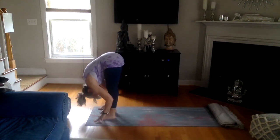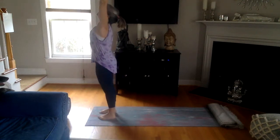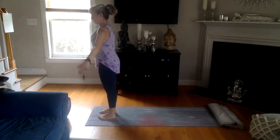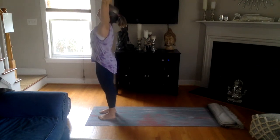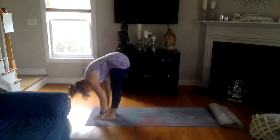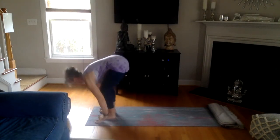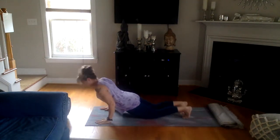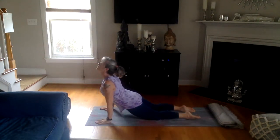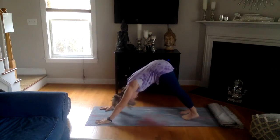Exhale, fold. Inhale, all the way up. Exhale, release. Inhale, lift. Exhale, fold. Inhale, halfway. Exhale, go back. Inhale, up dog. Exhale, down dog. 5 deep breaths.